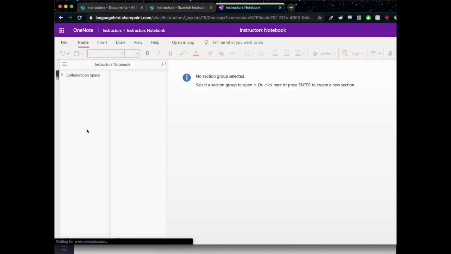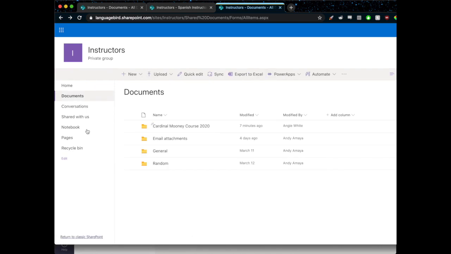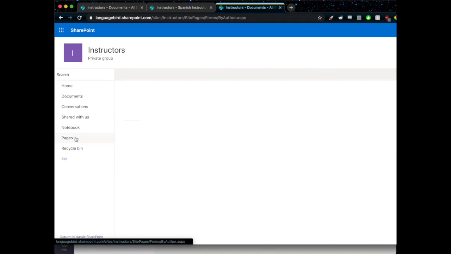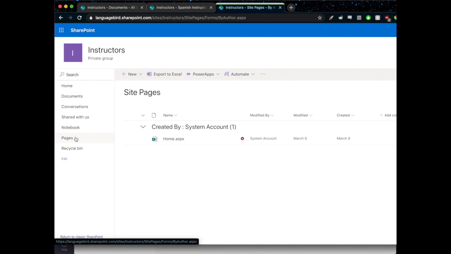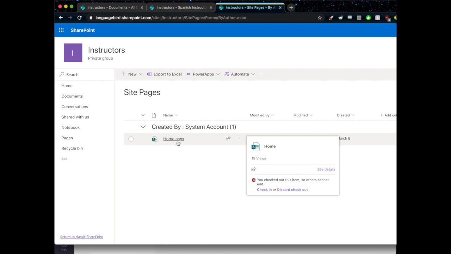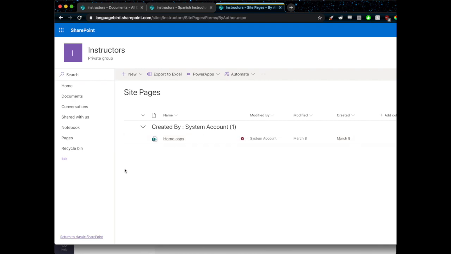I can go back. If I click on Pages, it will open up the library of pages that have been created for the instructor's SharePoint. There isn't anything here because nothing has been created. A page is almost like a blog. It's a space to share information in text or media form. They're certainly not required for you to create and is among one of the features that is not required for you to even use at this point. It will notify you if a page has been created for you to review.